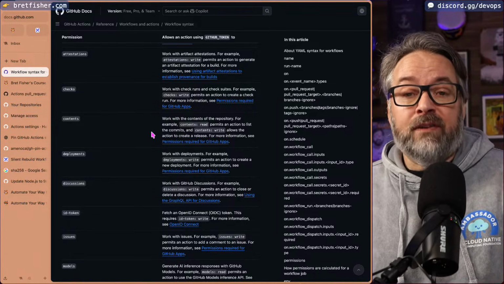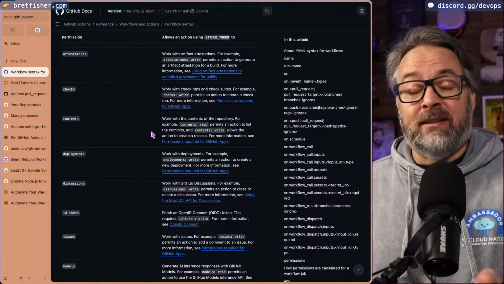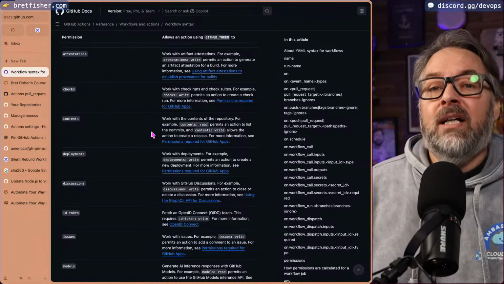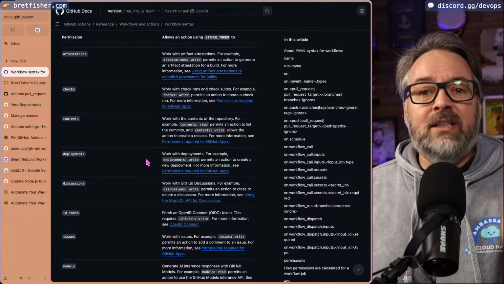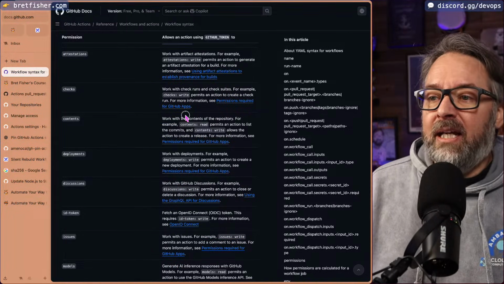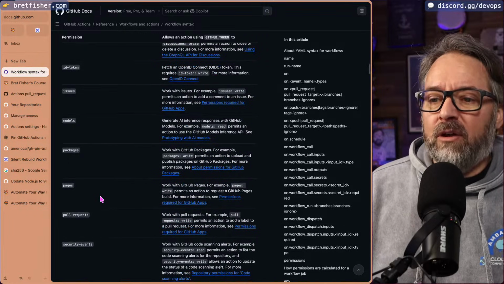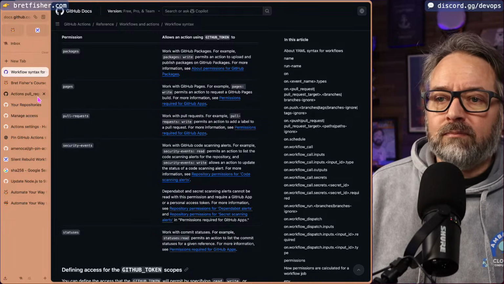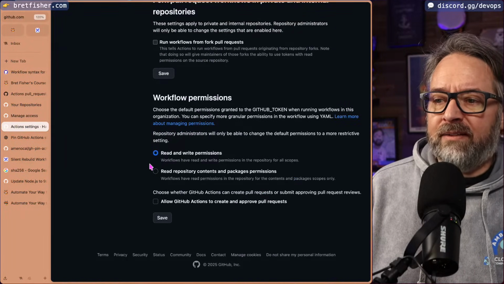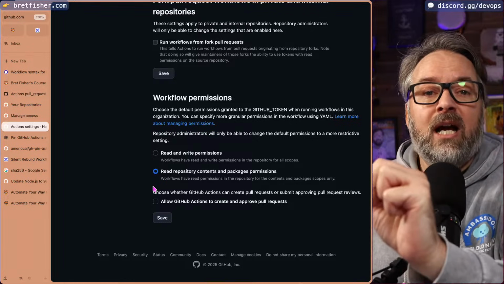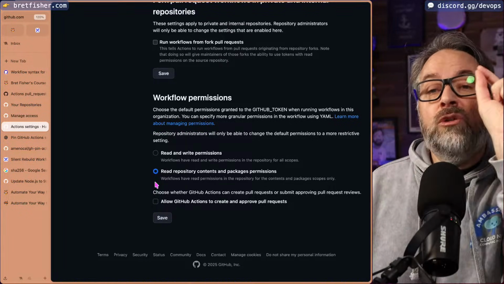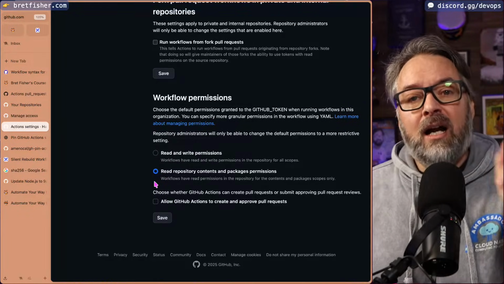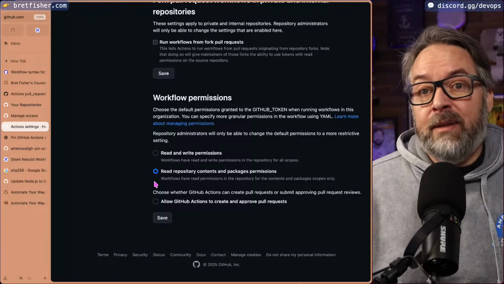Not every workflow I run needs access to that repo's content. Sometimes it's a workflow that just goes and checks other things on the internet. It can do whatever I want it to do. It's an action. It can just run arbitrary code. So you don't necessarily even need access to the Git repo's contents in a workflow, so why give it unless you need it? So those would be just two permissions out of the more than dozen here, right? So really what I prefer is I want this to be none. I want this to say you have to specify every permission you need in every workflow. It's just good behavior. I'm going to show you in a minute how we can actually lint for that and make sure that we always apply it.